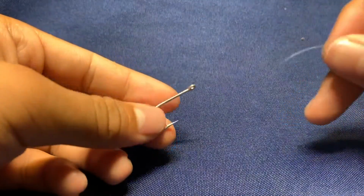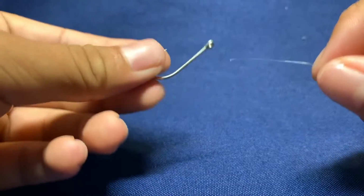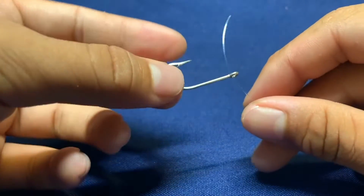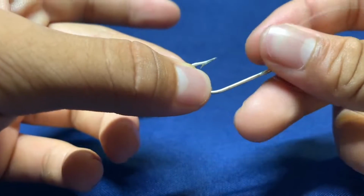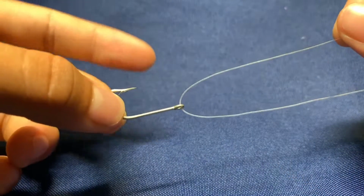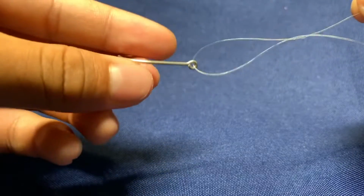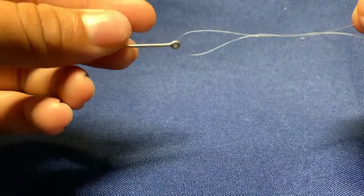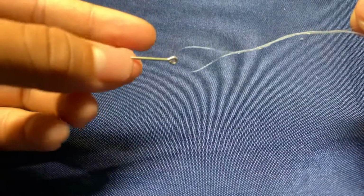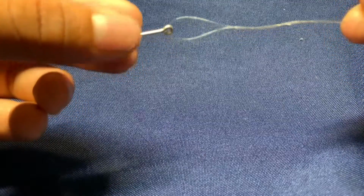Alright, so now I'm gonna teach you how to do it. You get your hook or whatever you're gonna tie, put it through. For a hook, you go from the bottom. Pull it out just like that. And now you're gonna wrap it 4 to 8 times, depending on how thick your line is. The thicker it is, the less wraps you do. So I'm gonna do around that much wraps.